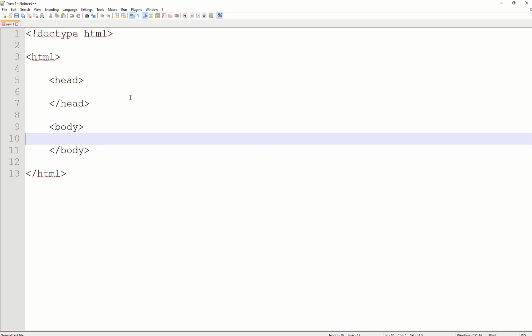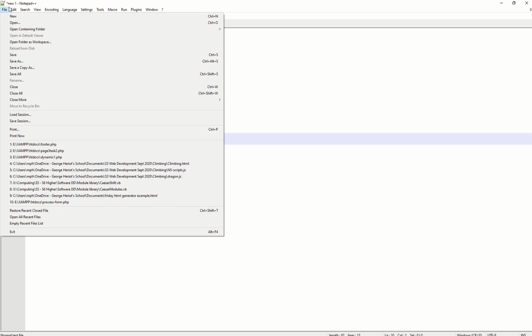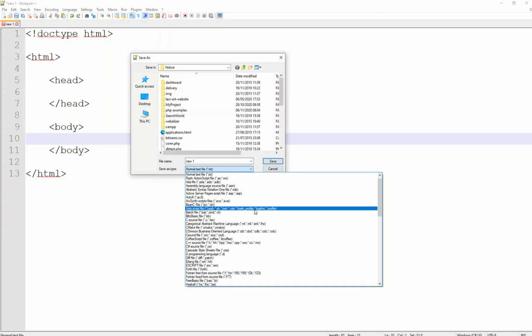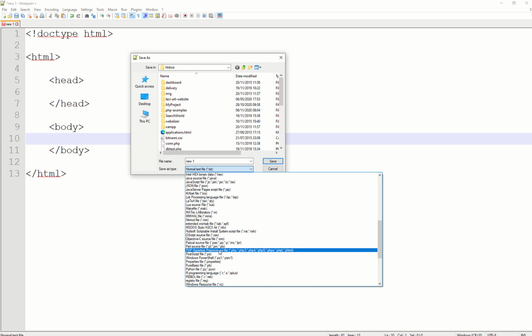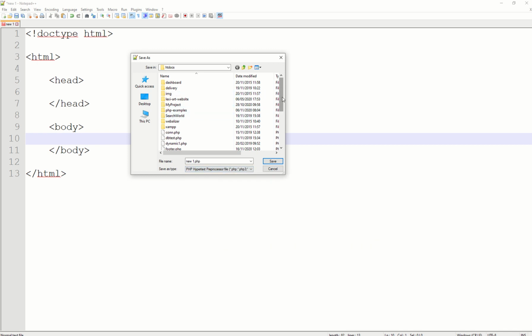Hiya, I'm just going to try to demonstrate how we can use a form to get input from the user, and then we can process that using some PHP. First of all, let me just save a page here. So remember, always save as PHP and always save it in your htdocs because we're running a local server here. So make sure you're in htdocs. I'm just going to call it form handling example.